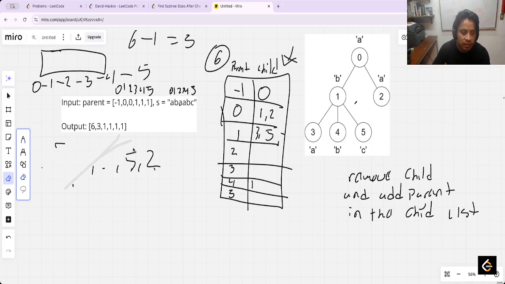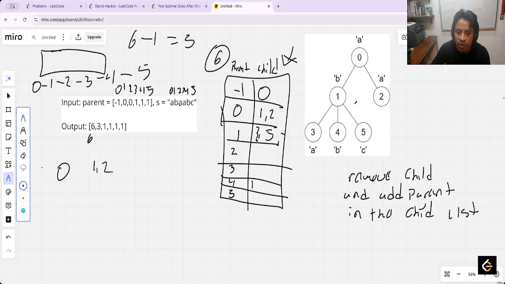Okay, again. I think that I have the right approach, but in this case, okay, 6. Now the next is the 0. The 0 contains the 1, 1, 2. The 1 contains the 3 and the 5. The 3 contains nothing, the 5 contains nothing. Now the 2 contains nothing. Now the size is 4. In this case 4 appears, but well. Do you imagine that I remove 1? Okay, 3.